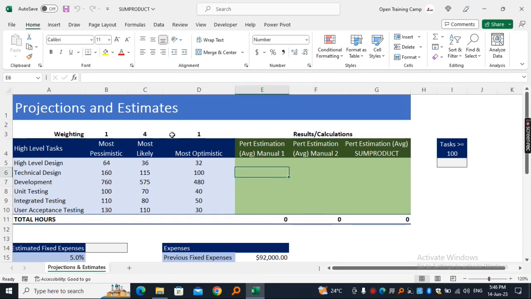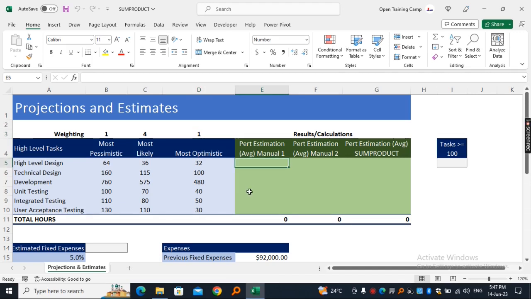So what we want to actually do is multiply 64 by the weighting here, which is a 1, plus 36 by the weighting here, which is a 4, plus 32 by the weighting that has been allocated, which is a 1, and then divide by the sum of the weightings.